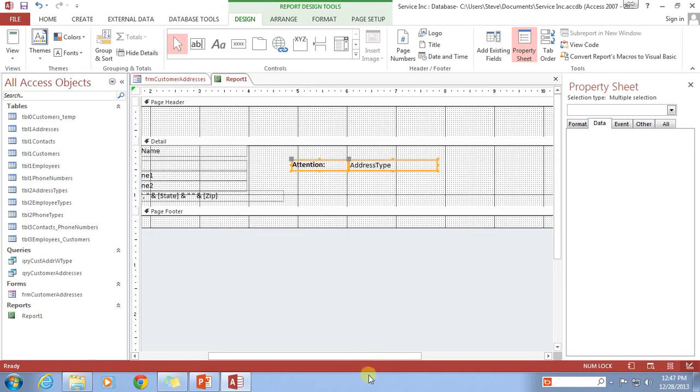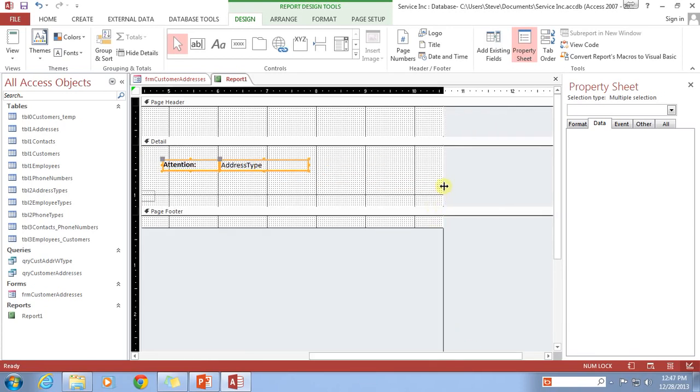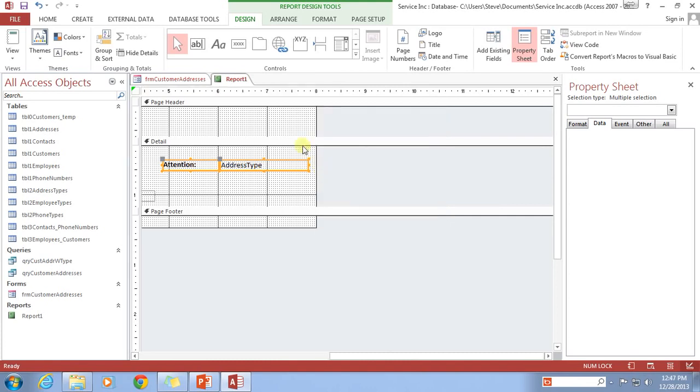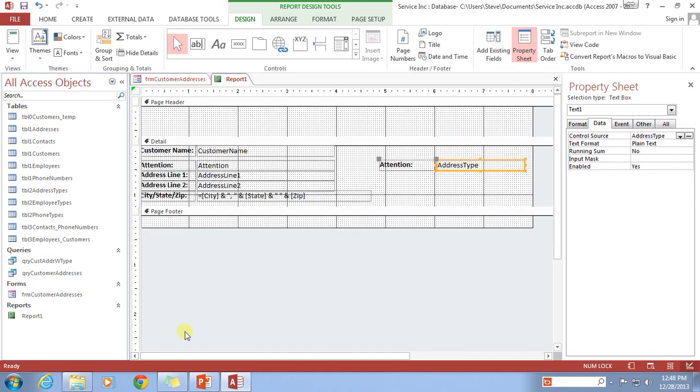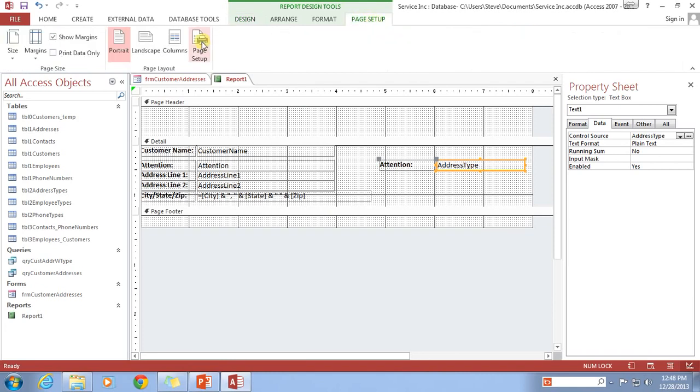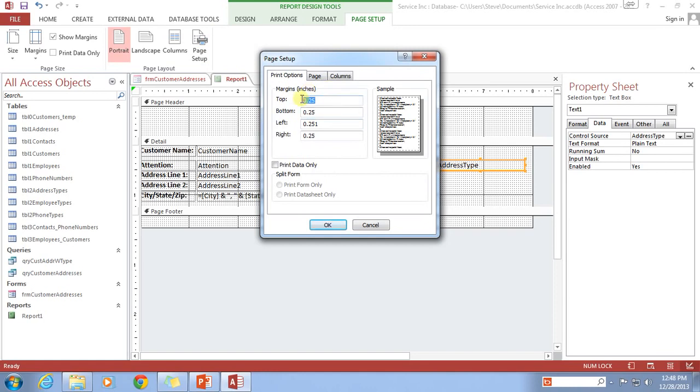And most of the standard letter paper is 8.5 by 11. So I always go by 8 because what you can do is if you want to find out what your dimensions are for the paper that you plan on printing to, you can click on this Page Setup tab and then go ahead and click on the Page Setup button, and this will give you basically your printer options. And so you can see here are my margins, my left, right.